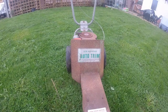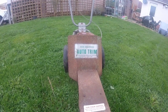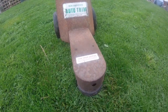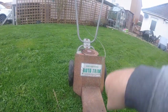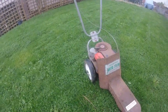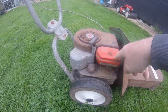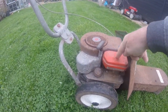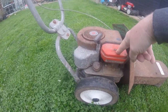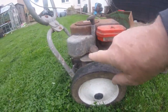Alright, so this is the one. It's an old one — it's a Bob Andrews Auto Trim, 1970s, I would suggest. I won't know the actual date until I've taken the recoil cover off and had a look at the code on there. As you can see, it's an old system. With these ones you have to have the screw in because of the automatic choke it has on it. Old style carburetor — we'll have a look at that after.